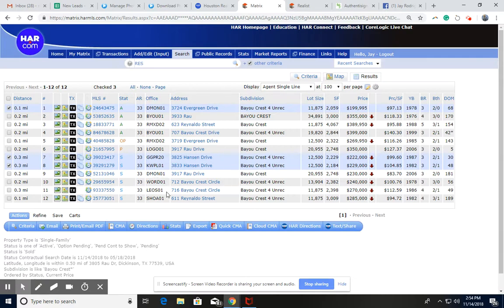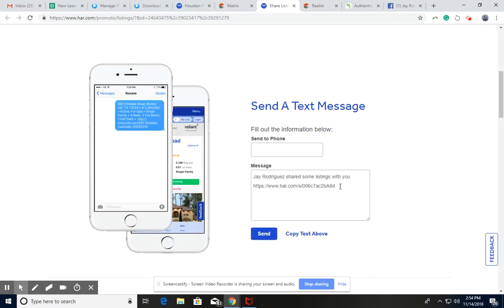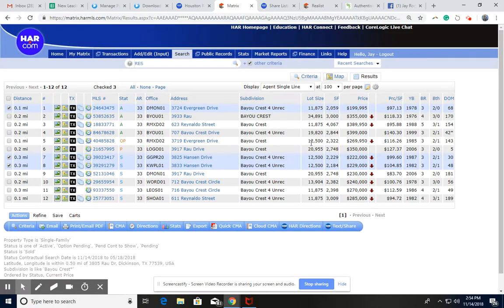And then should you want to see how I get the link, you see right here where it says text share. This comes up, and then all I do is copy and paste this link here, and then I add it to our ARV sheets. So I hope this helps, man. And you can have better luck when you try it out on your own.